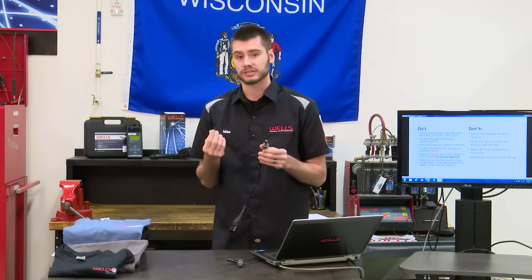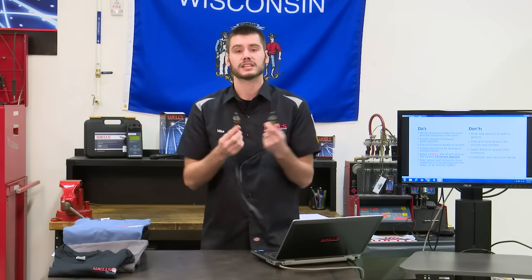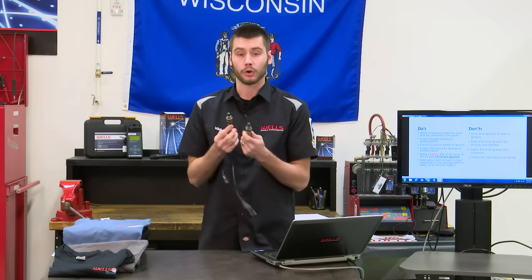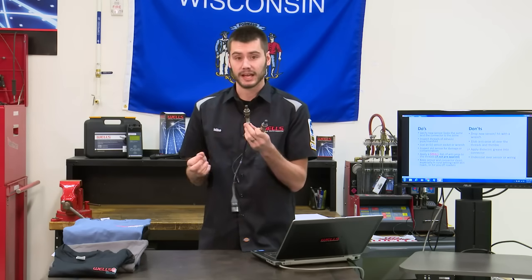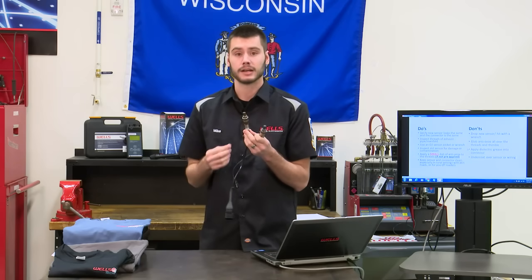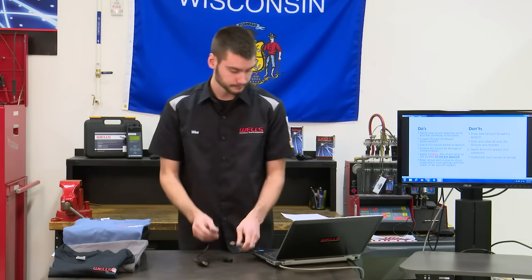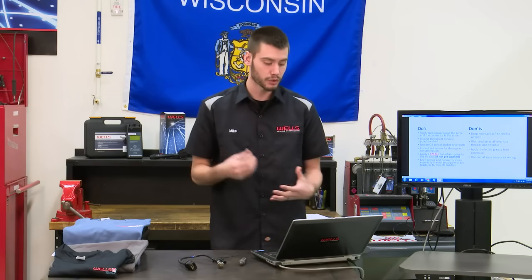But most sensors now, when I pulled these two out of the box, these are brand new sensors, they both have anti-seize already applied to the tip because people were over applying. So more is not better. Don't apply more anti-seize to this. If it already is applied, just go with it, install it, you'll be just fine. Don't apply more.